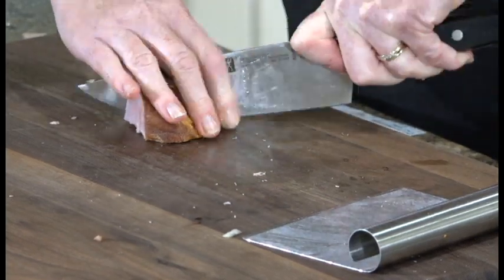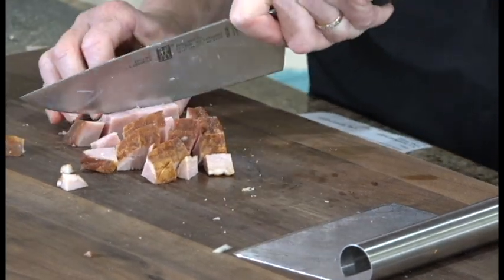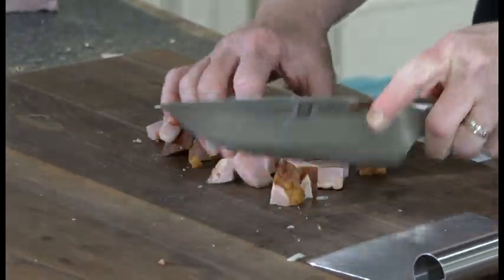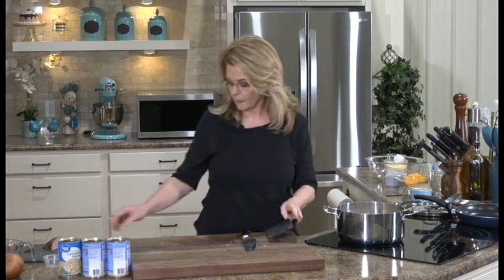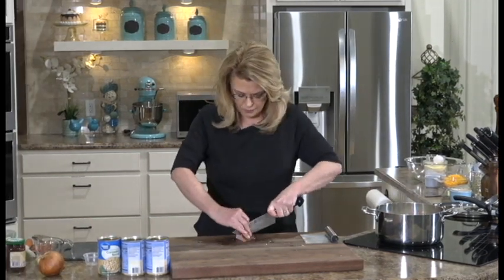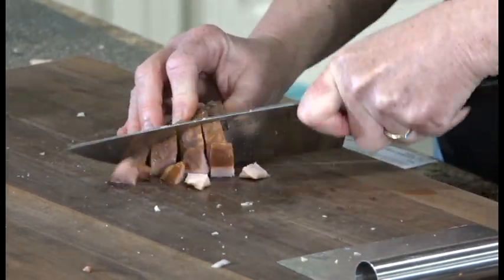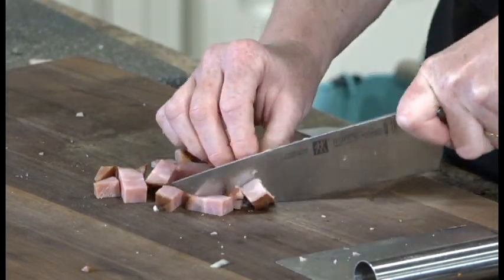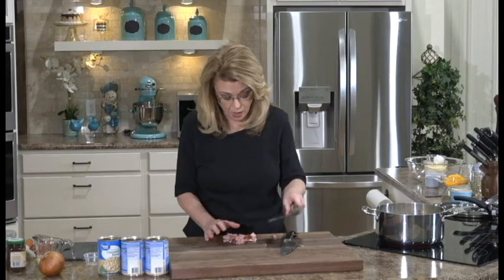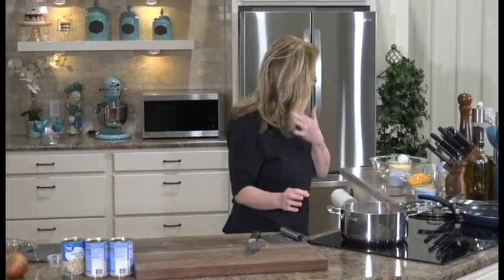We're talking convenience here. We're talking getting your dinner on the table very, very quickly. I like my hams to be bigger chunks, not real tiny little chunks. Not in this soup. You want a good mouthful in your bite. Okay, add your ham. This really is easy, kind of a dump and simmer. You could put all this in your crock pot in the morning, and then when you get home from work or your day, your dinner is done.